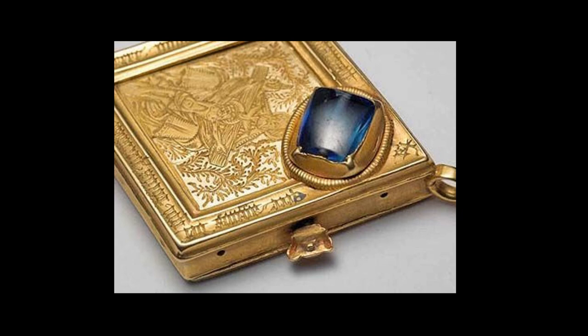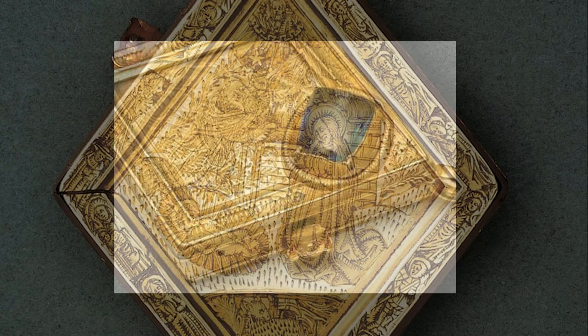We don't see the jewel quite as it originally appeared. The inscription was originally filled with blue enamel, and only a little of that now remains. There is evidence that the sides were adorned with pearls, and also some evidence that parts of the jewel were re-engraved, particularly on the back where it was worn against the body. So this object had been well used by whoever commissioned it.